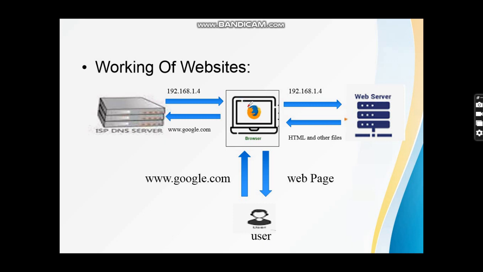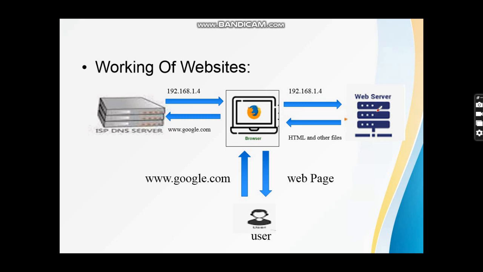Then the browser sends a request to that server for the page the user wants, and it is going to use a standard called Hypertext Transfer Protocol. Okay, the IP address is sent to the browser, then the browser sends a request to the server for the page the user has requested, and it follows a standard called Hypertext Transfer Protocol.